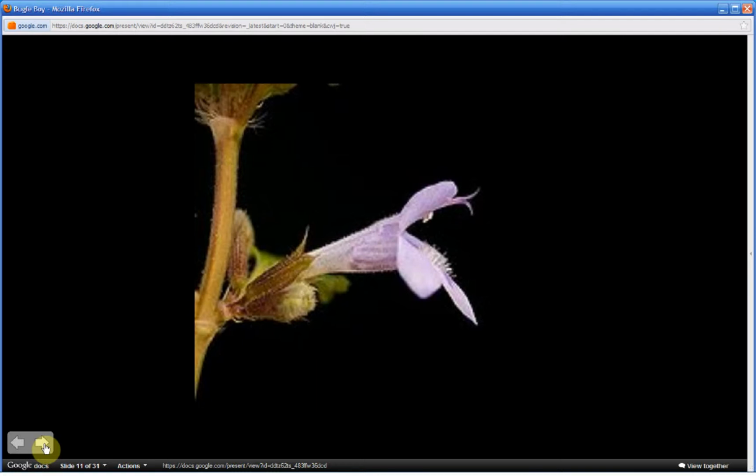This is a side view. Referring to the petals again, the upper lobe has the notch, and the lower petal has 3 lobes, which was pointed out earlier. The calyx again. We clearly see 2 of the 5 points here in this picture. The flowers are blue to violet. This picture also shows us that the stems are also bilateral or square-shaped.